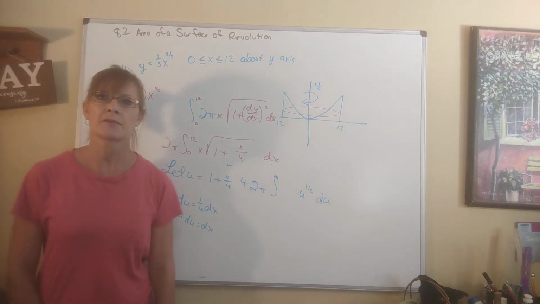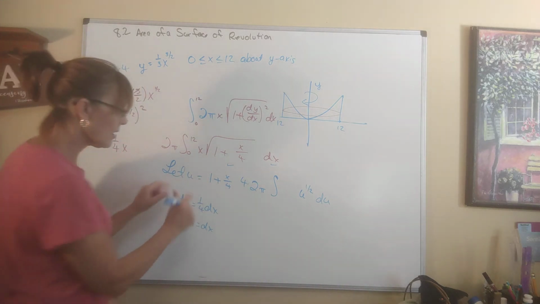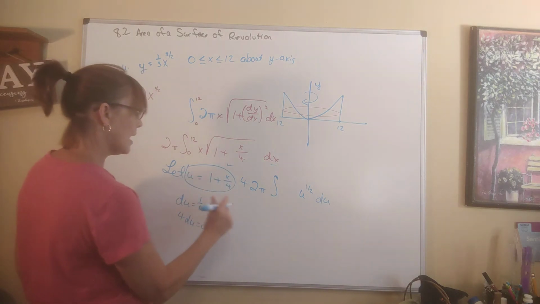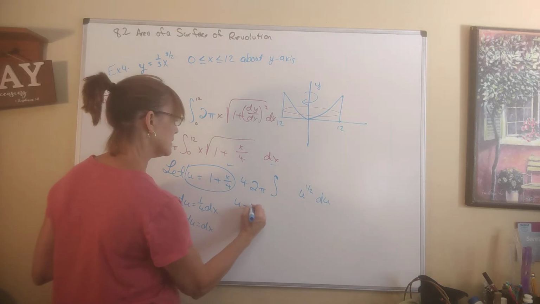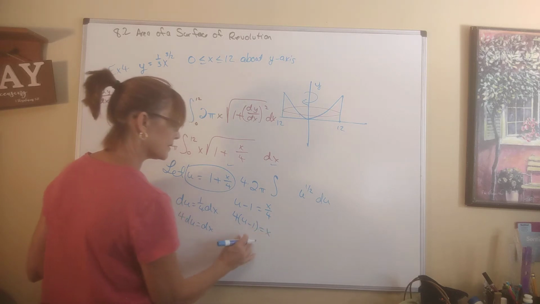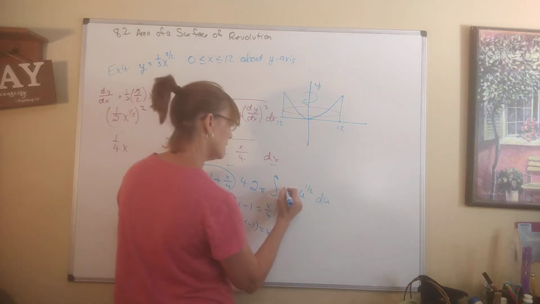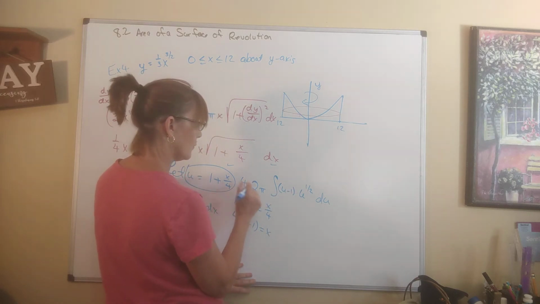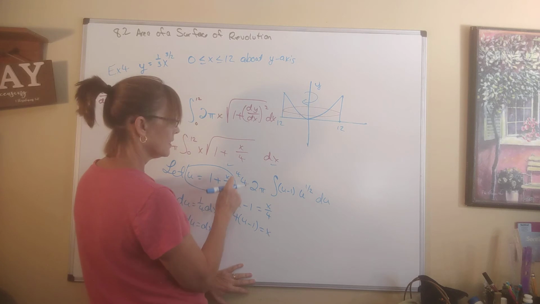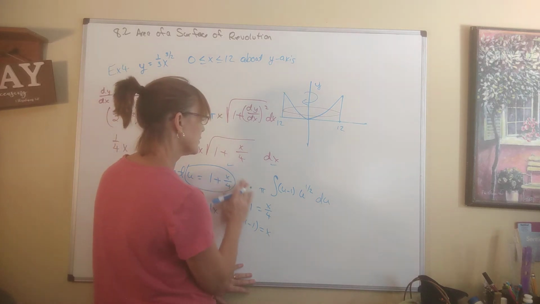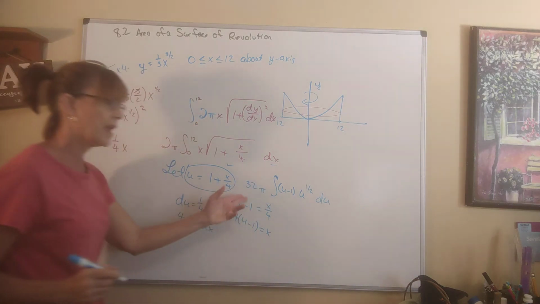So here's what sometimes we have to do. You can solve this equation right here for x in terms of u. So I'm going to subtract 1. u minus 1 is x over 4. And then I'm going to multiply by 4, and that's what x is. And I'm going to substitute that in right here. u minus 1 times 4, but I can multiply another 4 over here. So 4 times 4 is 16 times 2. This is going to turn into a 32 pi. That's what I have out here.